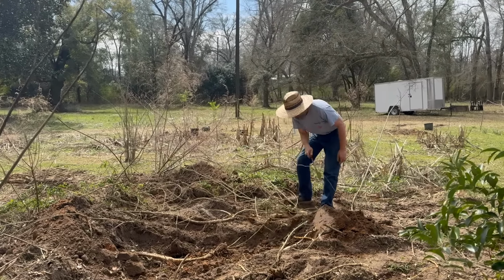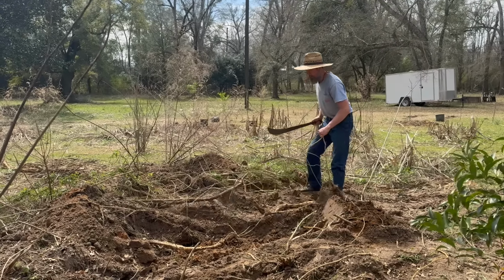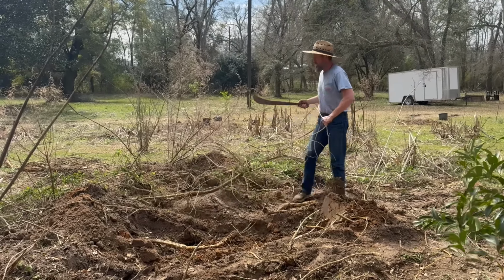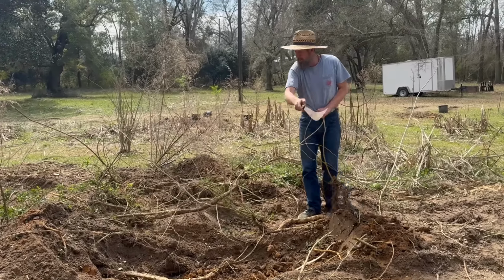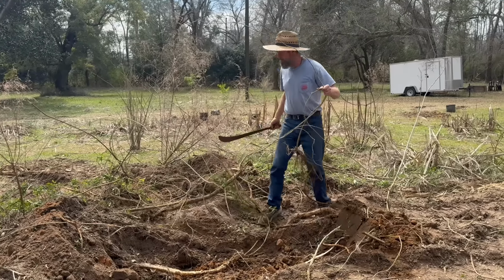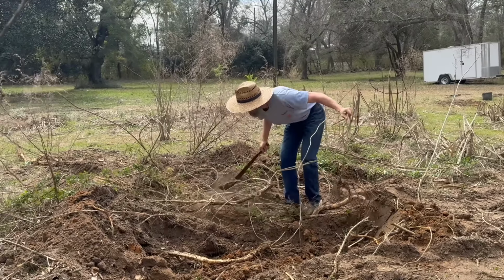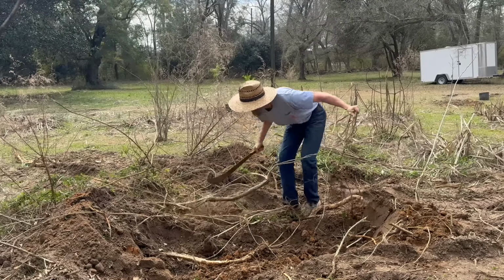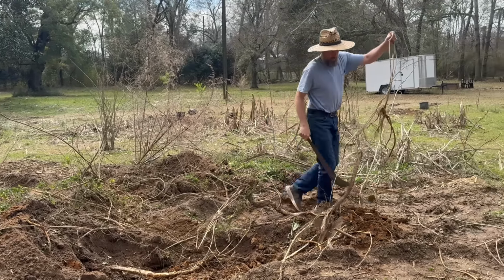Now, I actually brought the bobcat out here and tried to excavate the roots, and I realized there are gigantic pieces of roots going in every direction around here. There's one that goes under there, there's one that goes under here, there's one that goes over there. I've already pulled out a pile of roots, and they're still coming, and I know that these things are going to come back again from the pieces left in the ground.